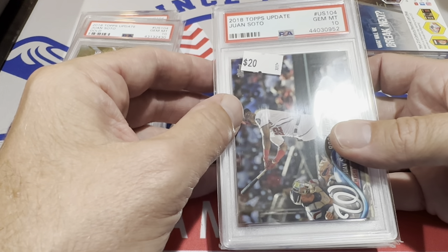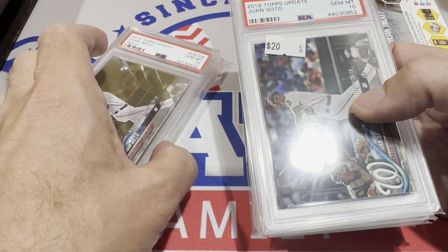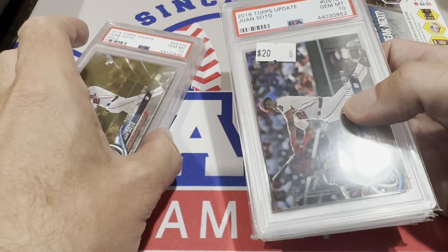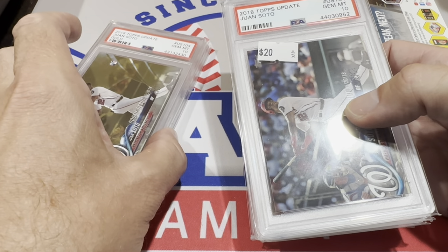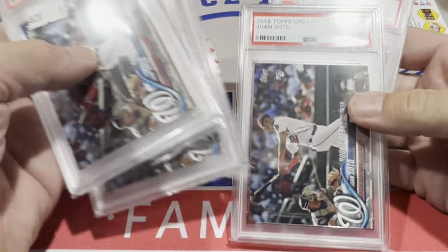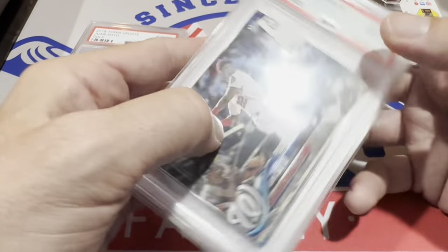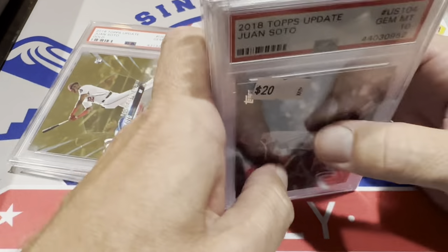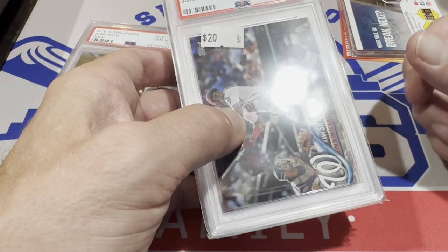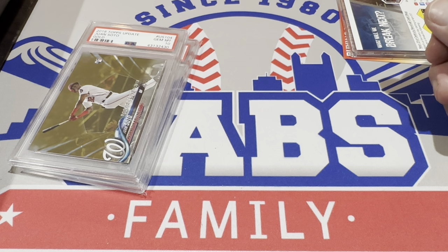Next up we have some really nice Juan Soto cards. Unfortunately this seller only took cash. He also had a Mike Trout PSA 10 of his 2011 Topps Update rookie at $1,500 cash, but I'd just bought the Roberto Clemente. When I saw these Sotos I was like wow — he had an entire big stack of them. I got five PSA 10 Soto rookies for $100. It's his rookie card from the 2018 Update, the Rookie Debut version. Comps online are going for at least 50% more — about $30 each — and Soto's having a great year with an OPS up in the 920s.